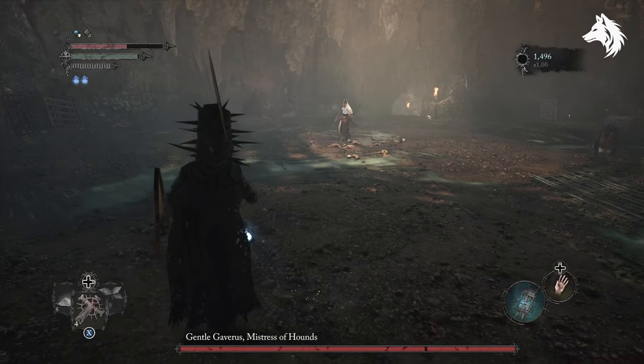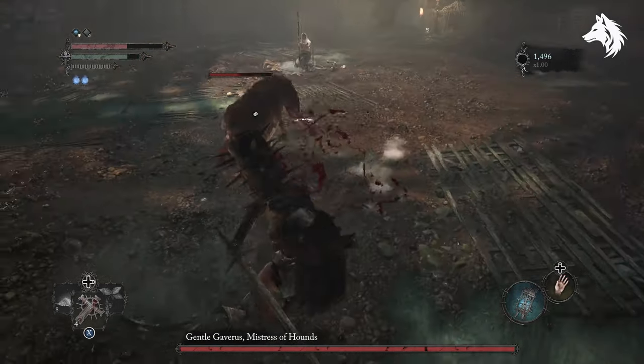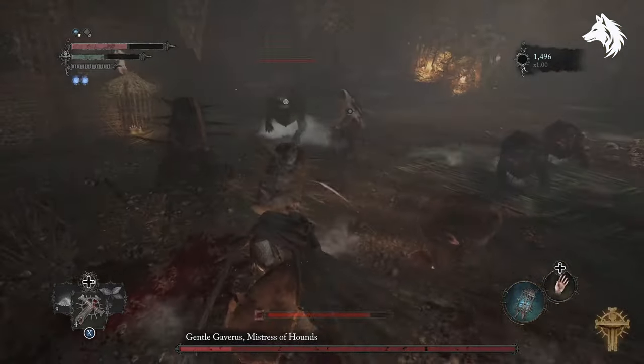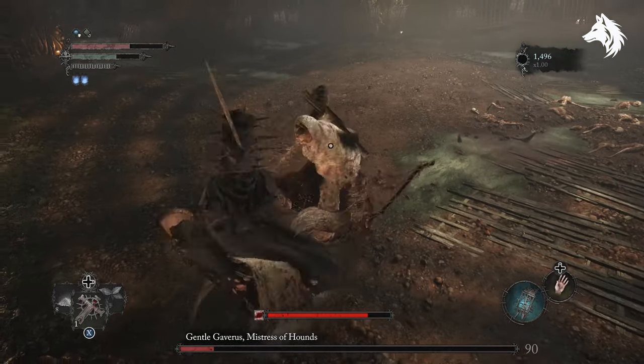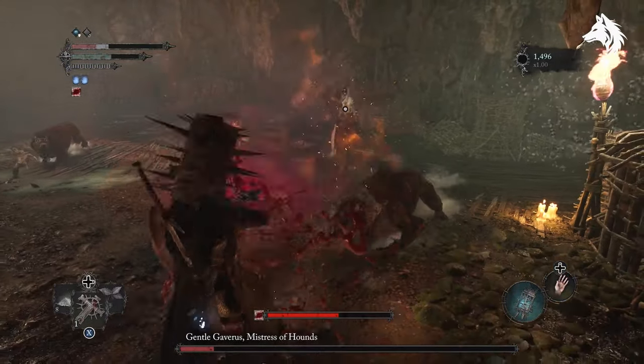Head to the next room to fight the Gentle Gaverus, Mistress of Hounds. It's a fairly easy fight, but I've seen other people say it wasn't. I guess it just depends on your build. But either way, once you defeat her, you will get the Sin Piercer Sleeve and Sin Piercer Sword.